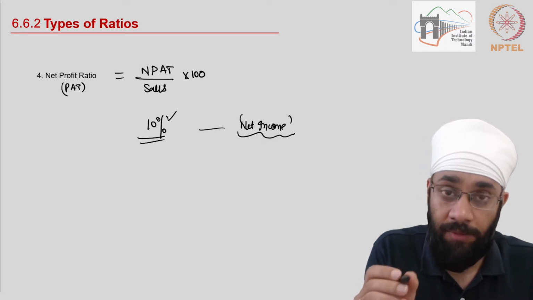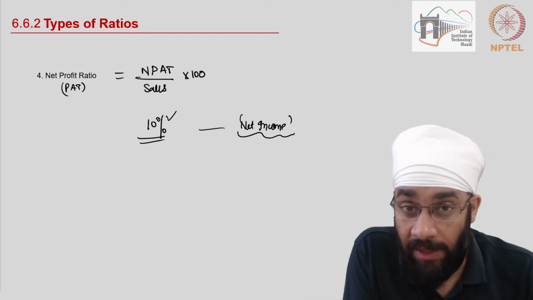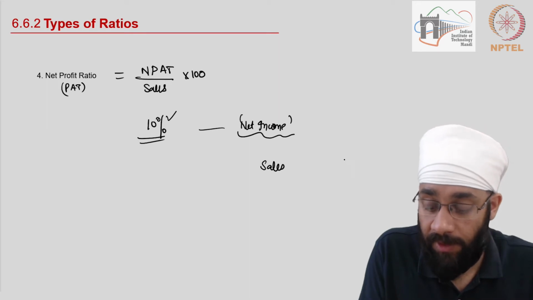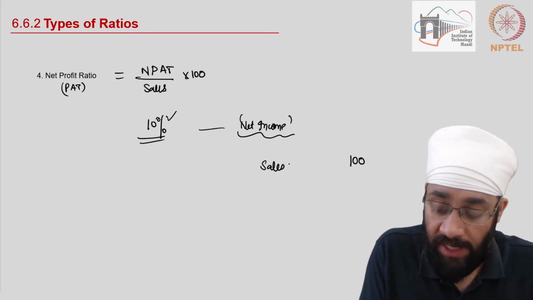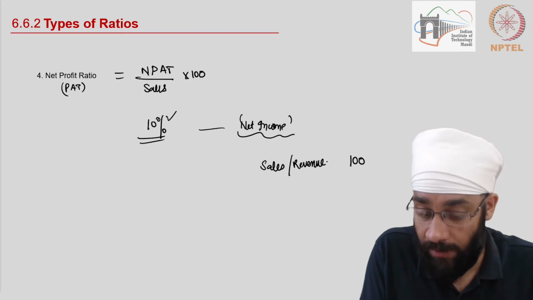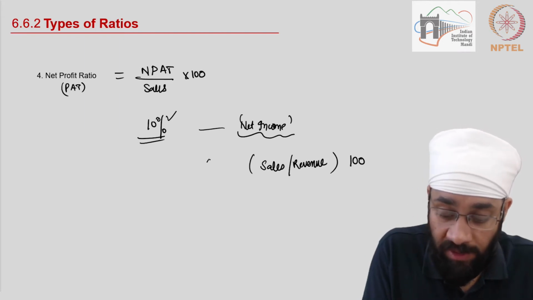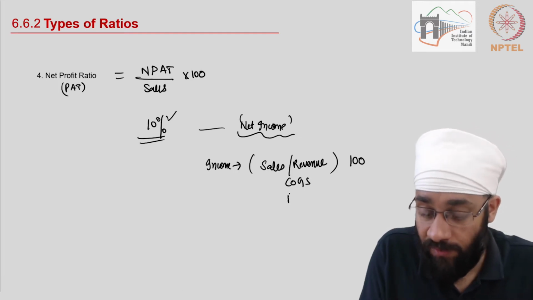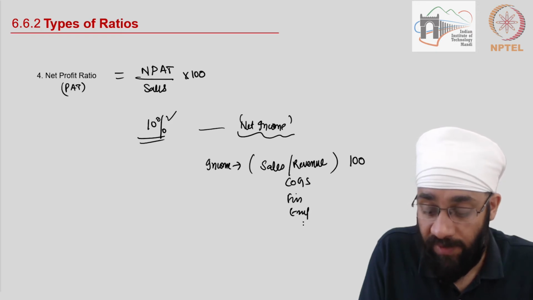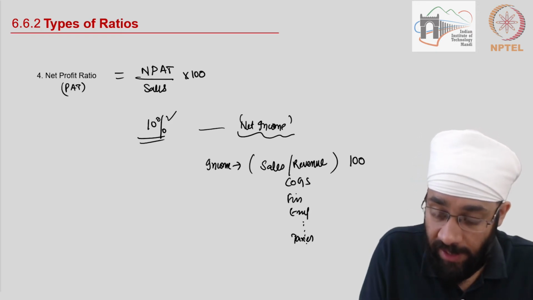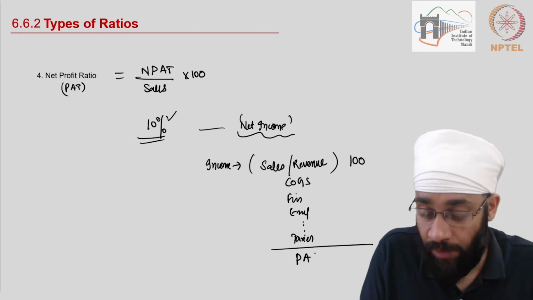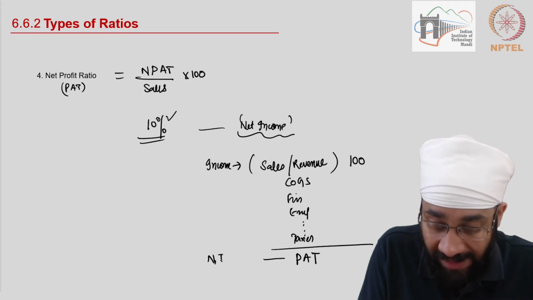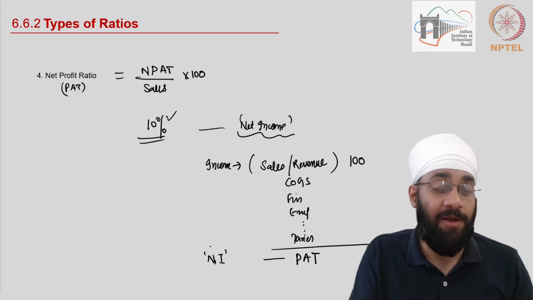Do make a distinction between the income of the business and net income of the business. The two are very, very different items. We have the income statement where you have, let's say, sale 100. The sale can be referred to as revenue as well, and all of this can be referred to as income in the business. Then you pay all the expenses: cost of goods sold, finance cost, employee benefit expenses, and taxes as well. Finally, the number that you arrive at is profit after tax. This is called net income. Therefore, net income and income are very different terms.